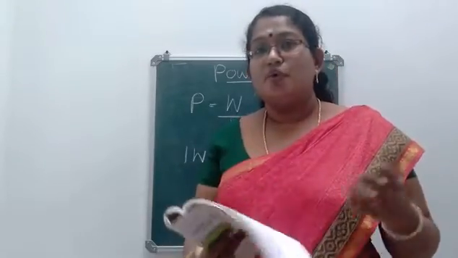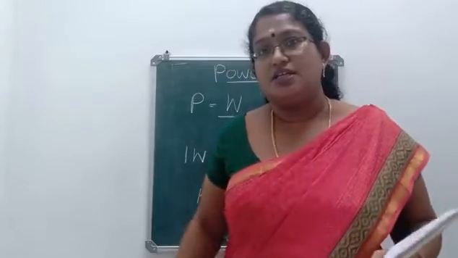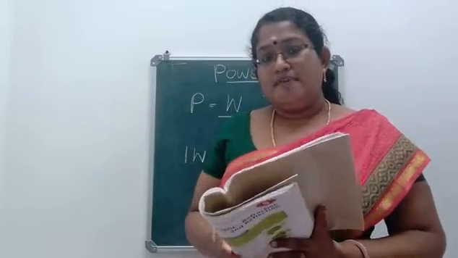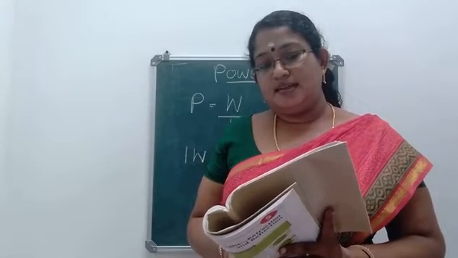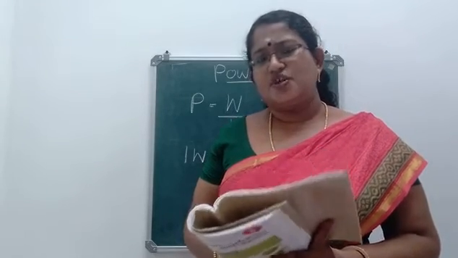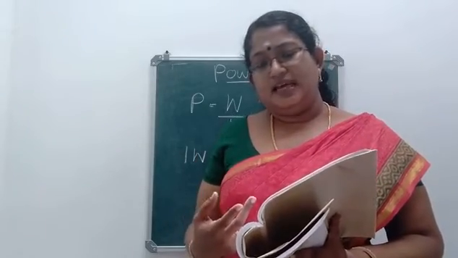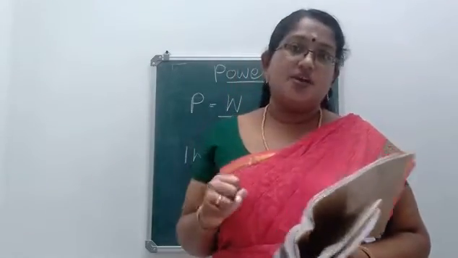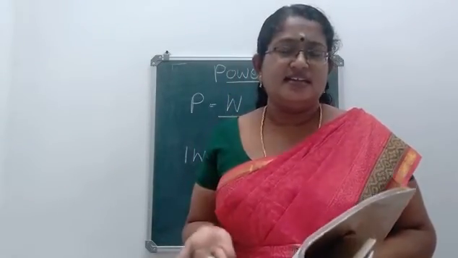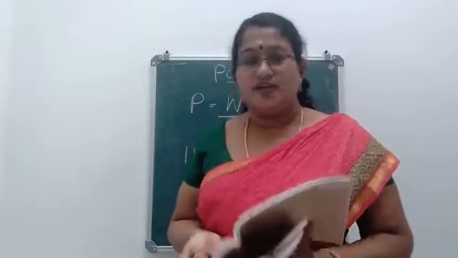Now we will be moving to the homework questions. Please take page number 62. Page number 62, answer in brief question number 3 and 6. So I think you can write in the textbook itself. Question number 3, name the physical quantity whose unit is watt. So which is the physical quantity with unit watt? It is power, isn't it? Power is the physical quantity with unit watt.